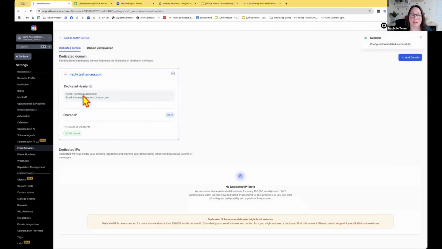Now I have set my headers in my custom sending domain, and this is going to be the domain that I use to send bulk email with. And as long as it's green and my SSL tested is green here, everything looks good. It stays, okay? So I know that was kind of a lot of integrating. We did the domain, we did Zoom, we did Stripe, we talked about the API key and where to find it, and we also did the email sending domain for your email marketing.